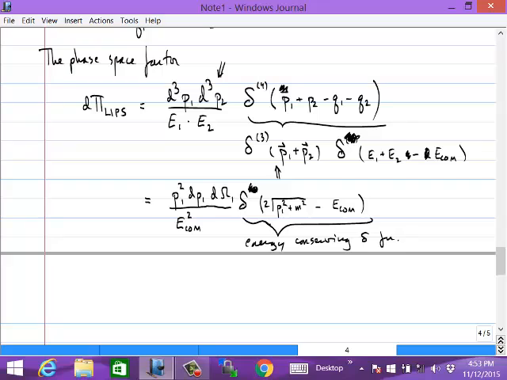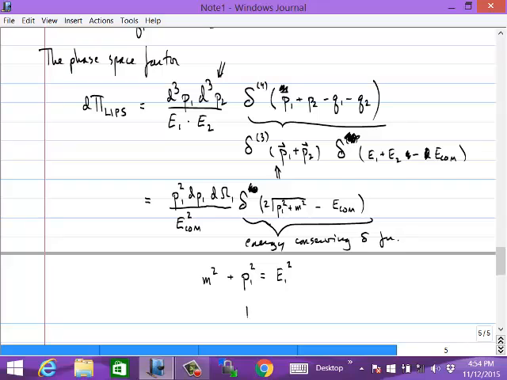Okay. So the way that you want to think about doing this is, because this is not a delta function of P1, but a delta function of the square root of P1 squared plus m squared, you actually need to do a change of variables in order to get all of the factors correctly. So in particular, I want to go from the P1 variable to the E1 variable. There's a Jacobian associated with that change of variables.